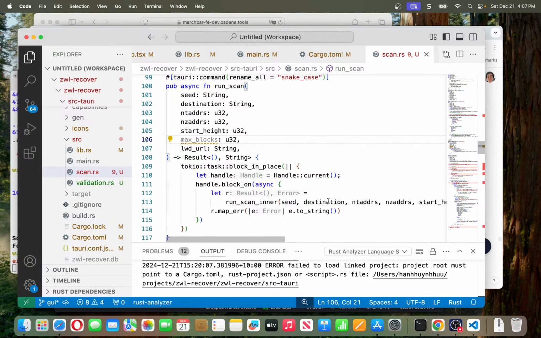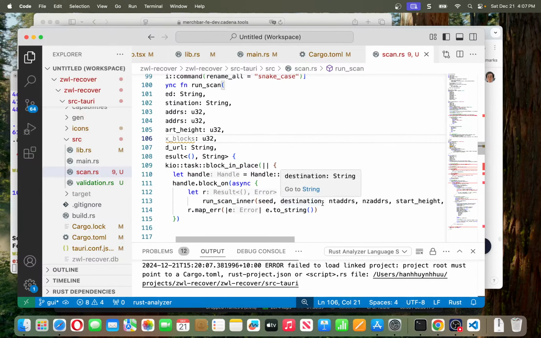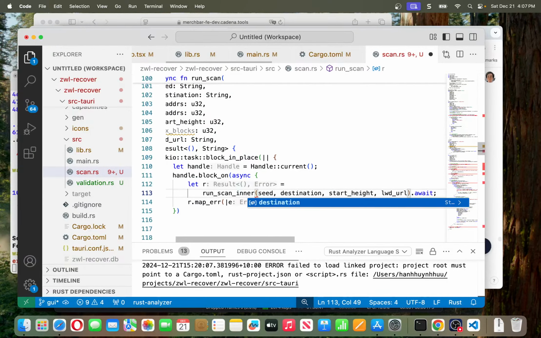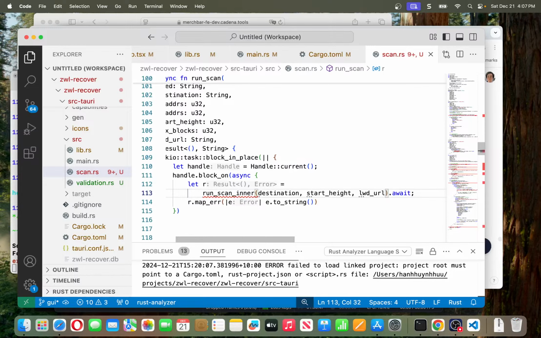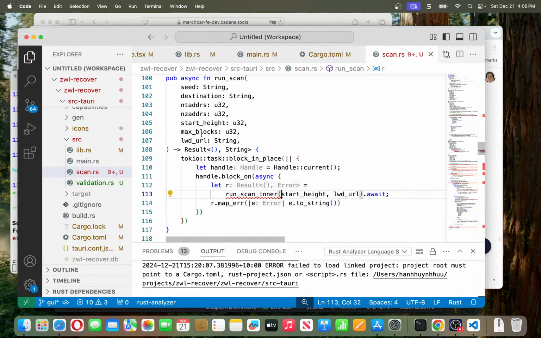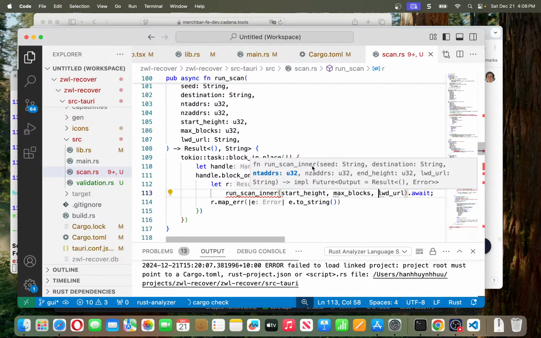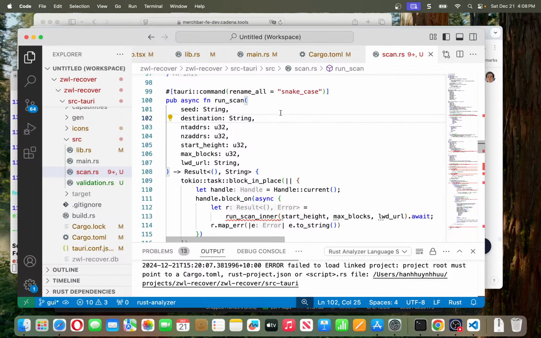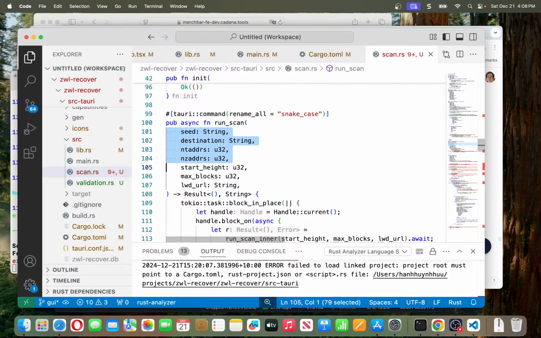And we pass. No need for this. No need for seed. No need for destination. Okay, we just need start height, the max blocks. Okay. Seed, bye bye.